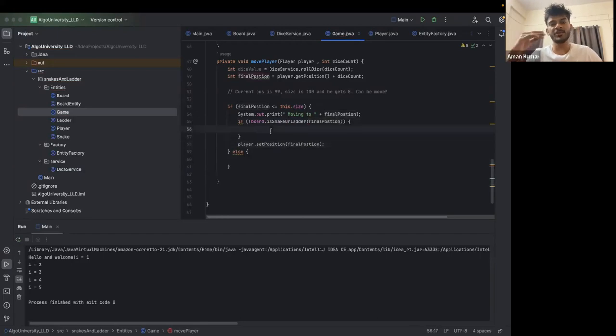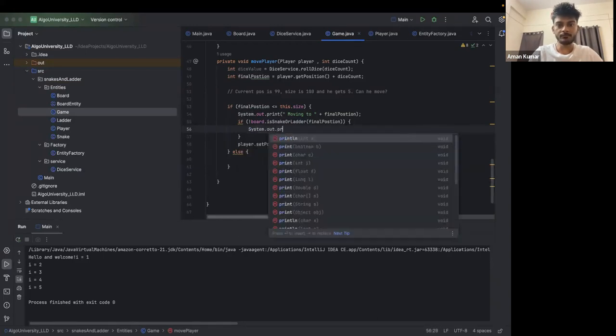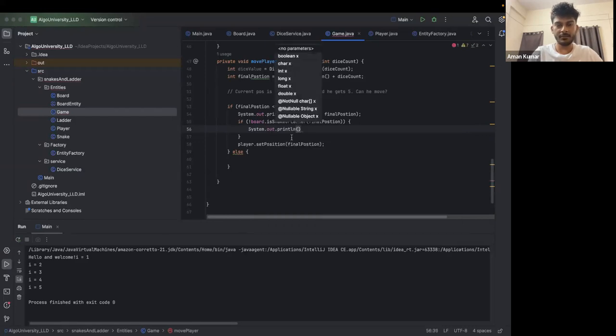We would move to the actual end location. So we would print something, but what do we print? We encountered a snake or we encountered a ladder. How would we know this?